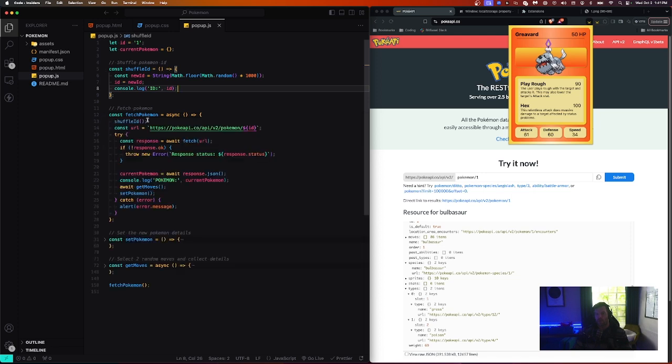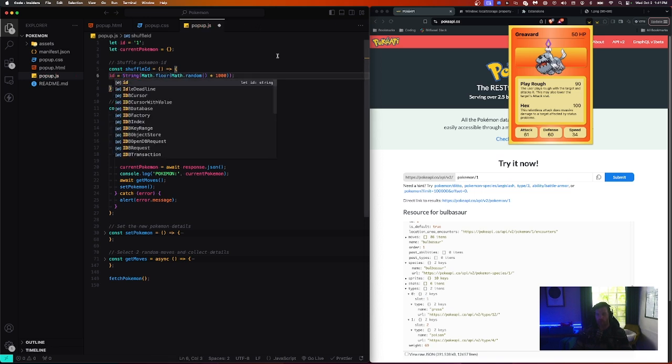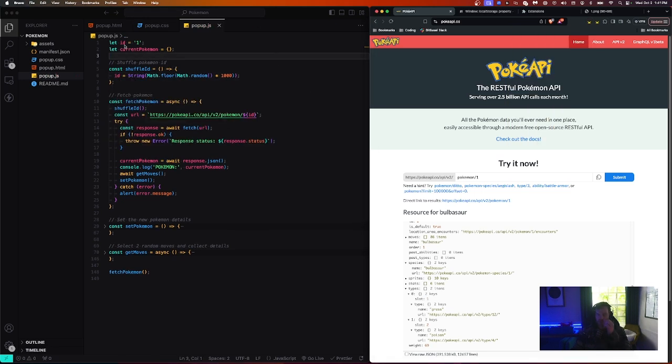We're only using it for this right here. And in reality, I don't even really need to create a new variable, right? I could simplify this whole function just like this: ID equals that, right? Because we already set the ID, and so I could just reset it here.